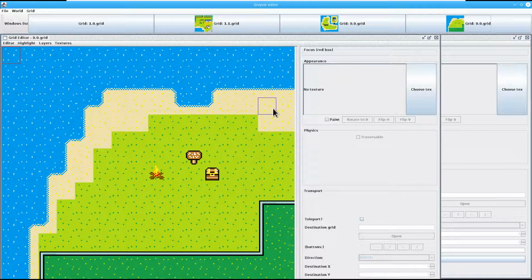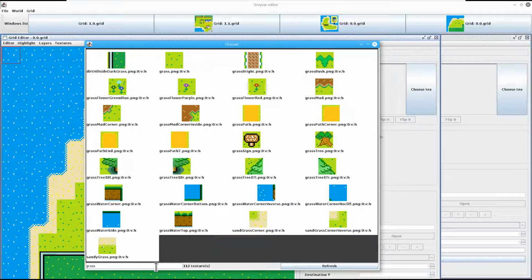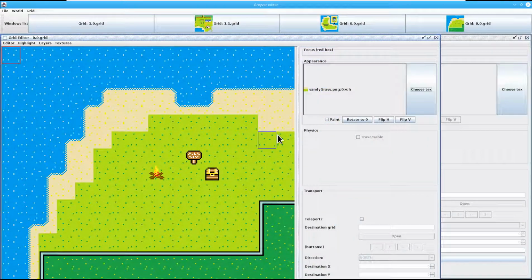As you can see on here, I've started drawing the outline for the beach, which looks okay. But the grass and the sand, they don't look so good because I'm using the wrong texture here. If I just search in here for the grass, yeah, grass and sand, this texture, there's one I created which is kind of like merging the grass and sand together. And I can go around and create the rest of that later on, but just so you get a rough idea of what the map editor looks like.